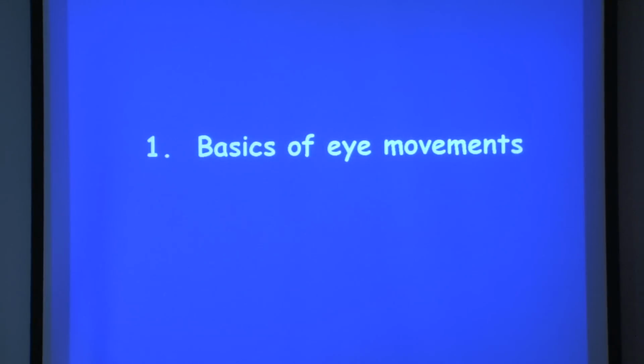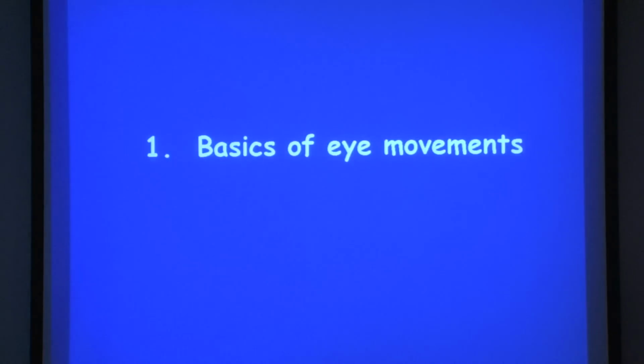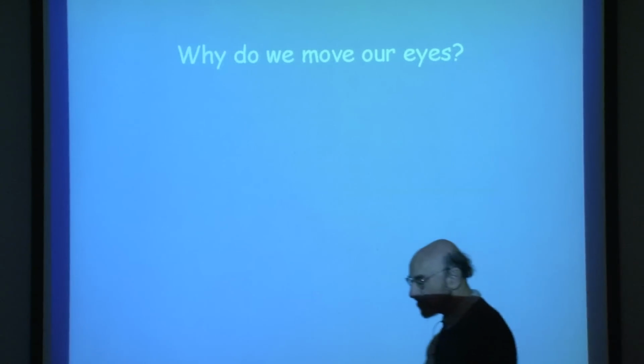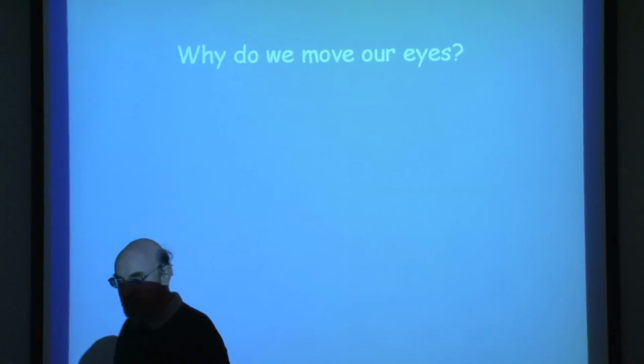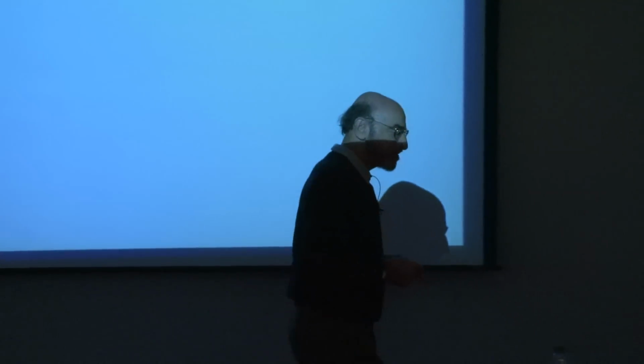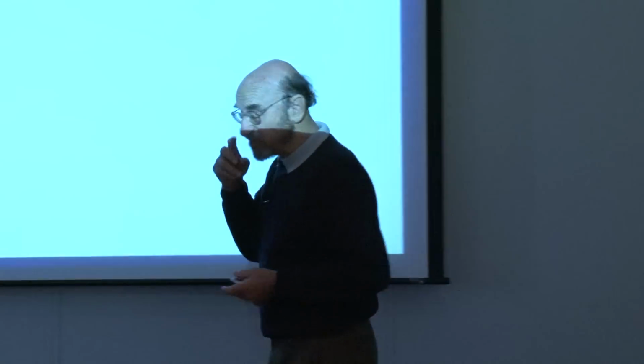All right, so let's first start then with the basics of eye movements. We can ask the question, why do we move our eyes? Now you already have the answer to the first reason we do that, which is that in the retina we have a highly specialized system in higher mammals and in humans, where there's only a very small area where you have very high density of photoreceptors.